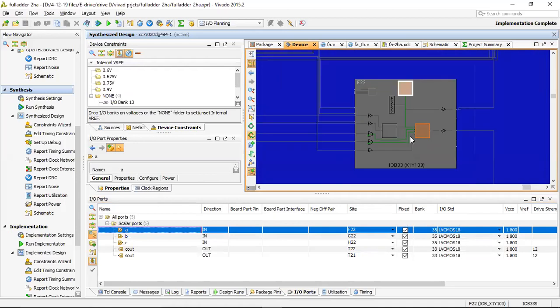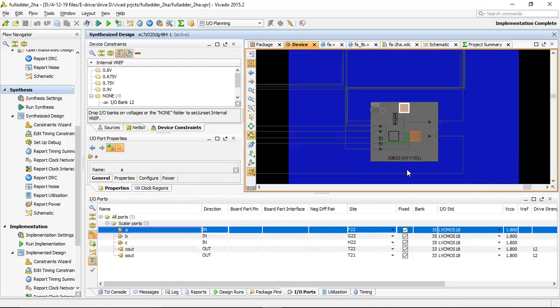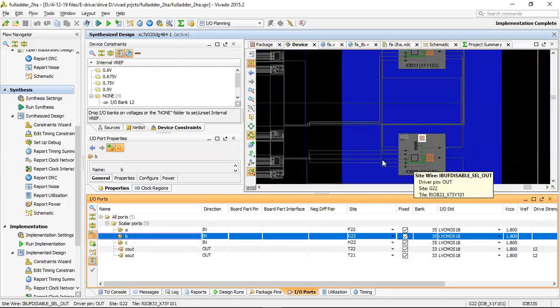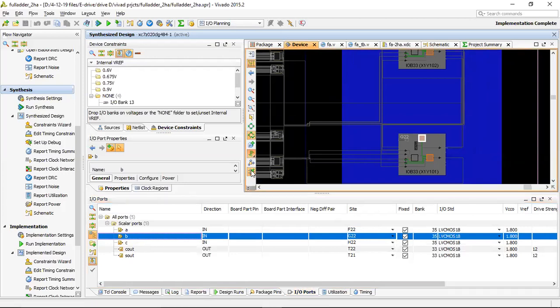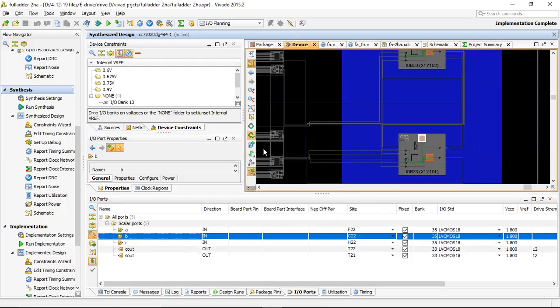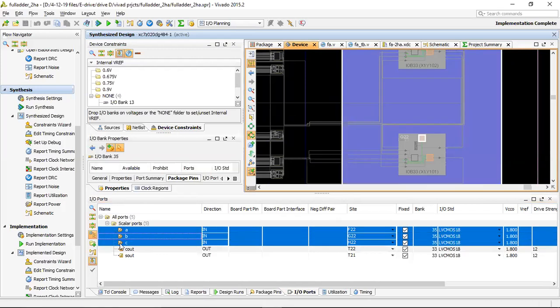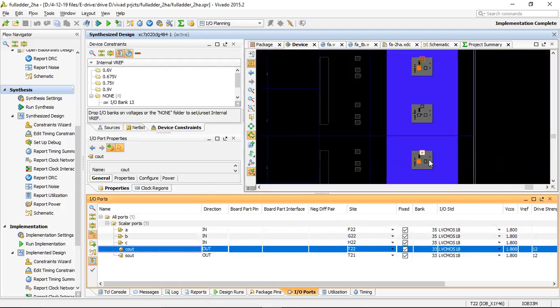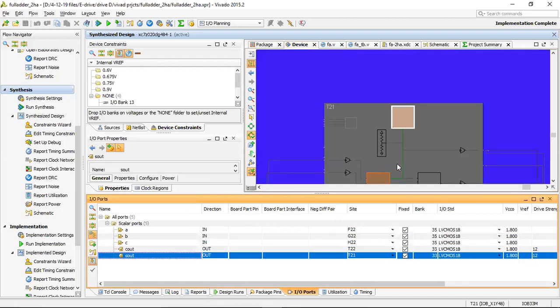Here, this is A. We are clicking on this. This is B. Only routed nets resource, you can select it. All nets are only routed nets here. C out. S out.